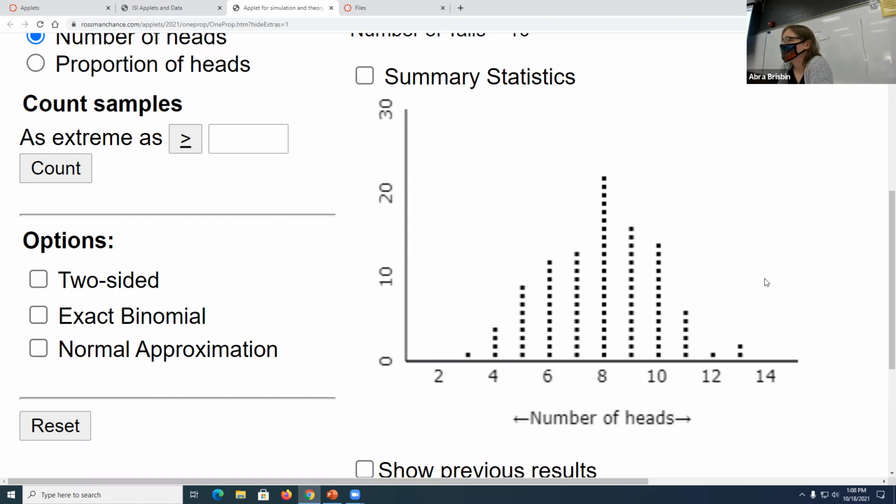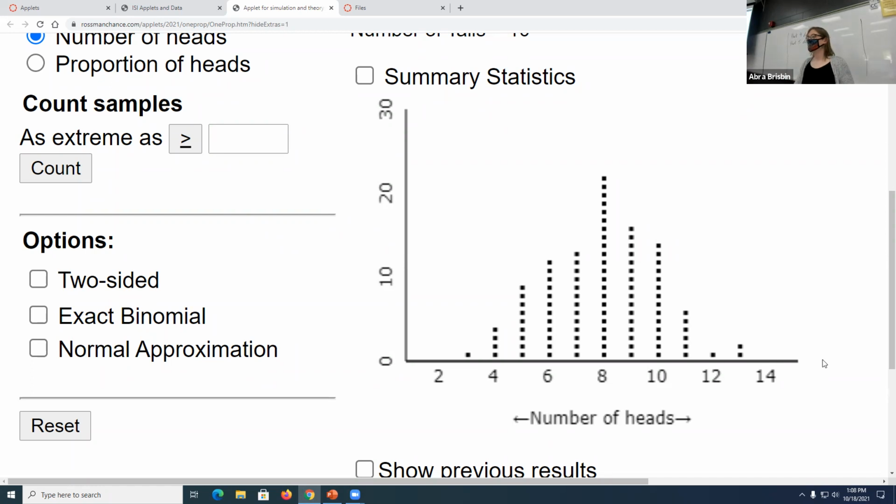Joey? It's mostly normal. This graph looks pretty normally distributed. And 15 isn't even in the range that they're sitting there. Yeah, that's the key part here for evaluating our claim about Buzz and Doris, is that 15 isn't even in this distribution. 15 is way out in the tail.